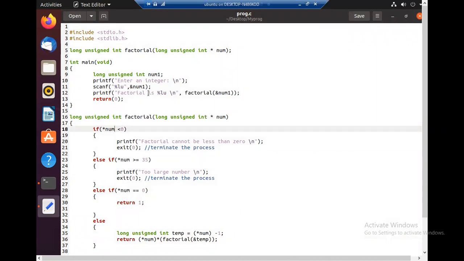Even if we give a minus number, it will not consider it as minus because this is unsigned, no? So we can remove this one. Even if you give a minus number, it will not get this one as a minus. It will get it as a plus one.